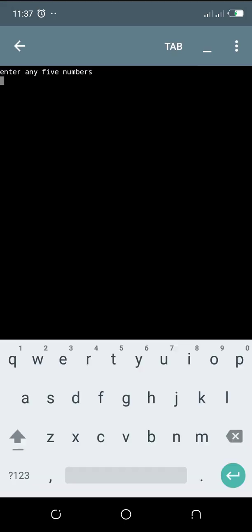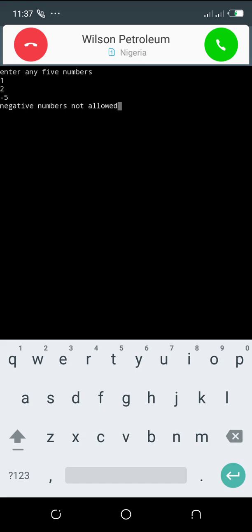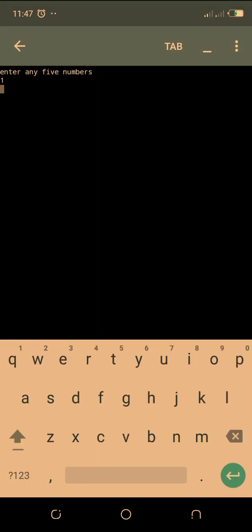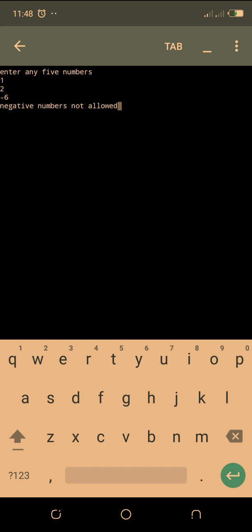So let me try it one more time. If I put 1, 2, then minus 5, we have 1, 2. If I enter a negative number like negative 6, you get negative number not allowed.